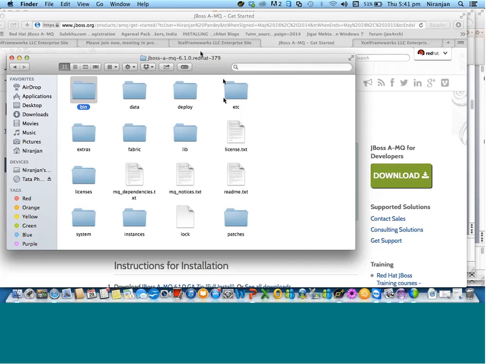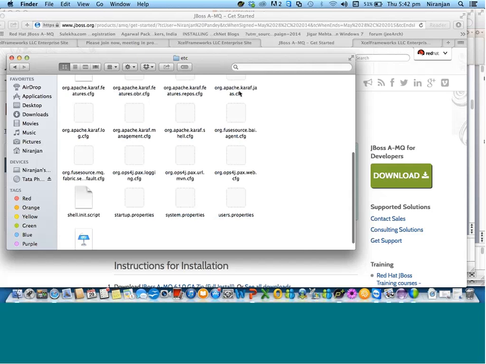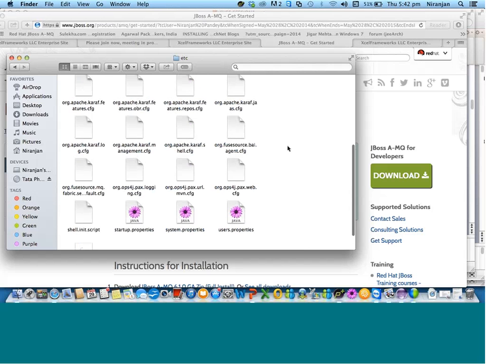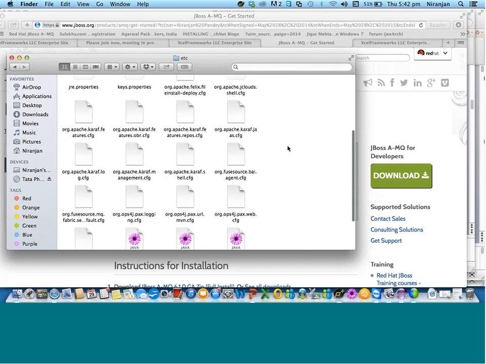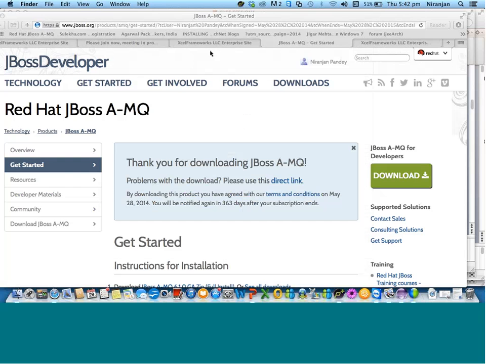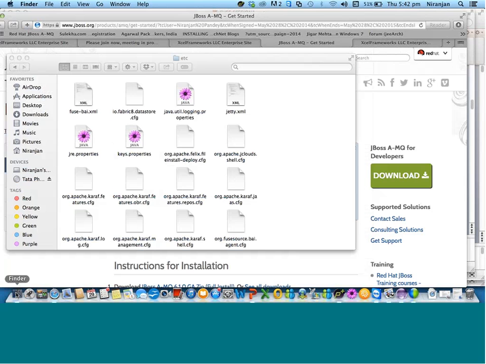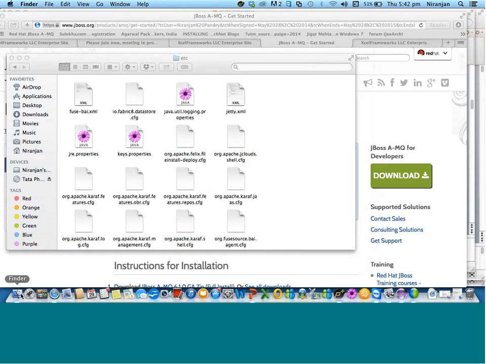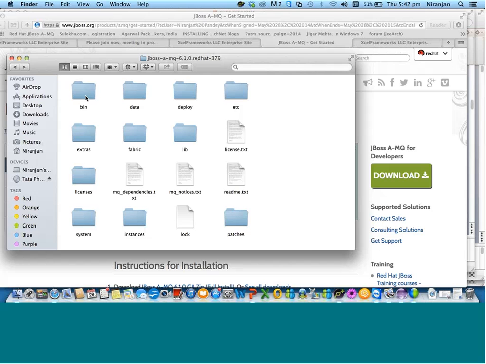Then comes etc, which is distributed and used internally by your instance. If you see jetty.xml is there, it means internally it comes along with the web server as well. As of now, the important folder is bin, because it contains all your executables. Is that fine, Kishore?